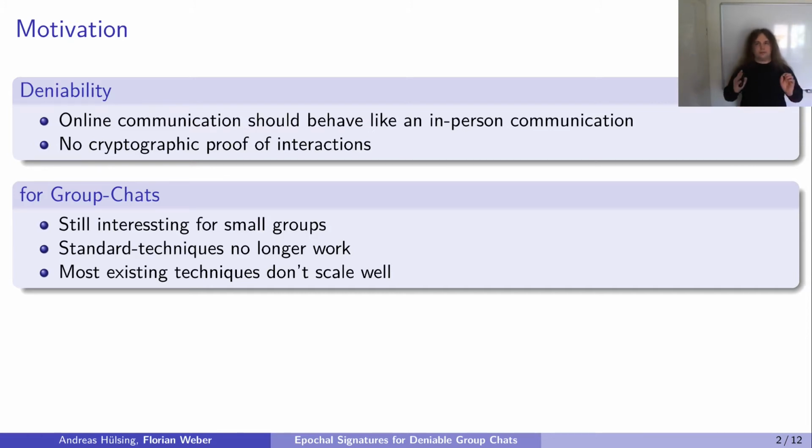Now, deniability has been around for a while as a notion, and for two-party chats this is mostly a solved problem. The core idea there is to use message authentication codes to sign messages, and then the receiver of a message can, after verifying that the MAC checks out, conclude that only the supposed sender and I know the key for this, and I know I did not create that message, therefore it must be from the sender. This no longer applies for more than two parties, since then more than one possible sender is left after the check.